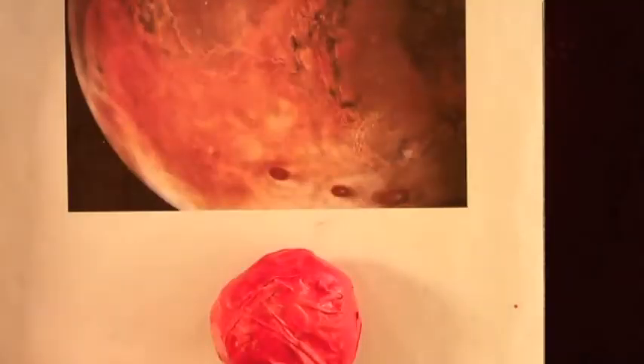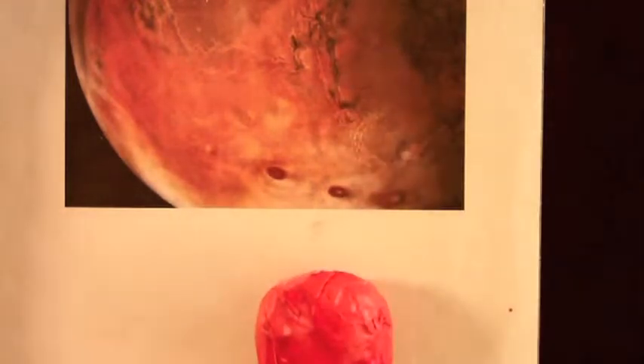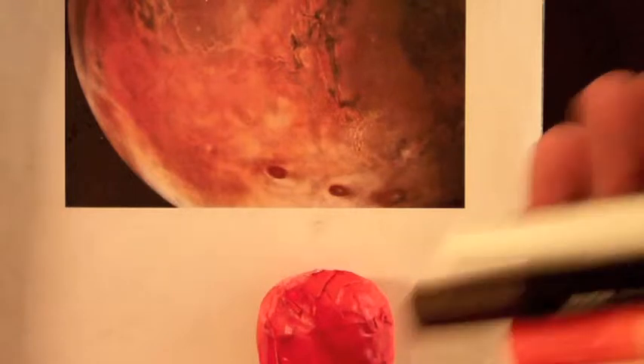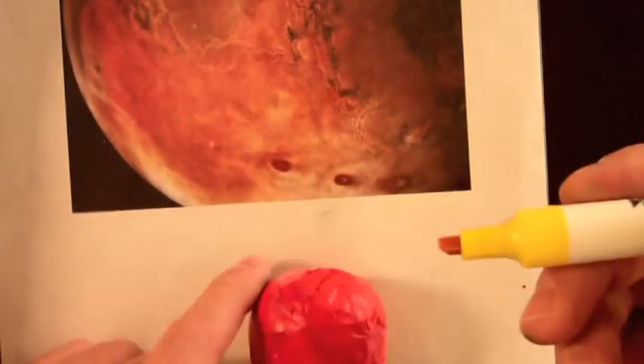As you can see, I made my planet using paper and masking tape and then put a good coat of paint on it — a mixture of red and yellow paint because I'm trying to duplicate what Mars looks like. I still have a little ways to go though. I need to add some details to my planet Mars. Now that my paint is dry, the easiest way with the best results is going to be magic markers. So I have red, orange, brown, black, and yellow magic markers. Yellow is not going to show up on orange today.